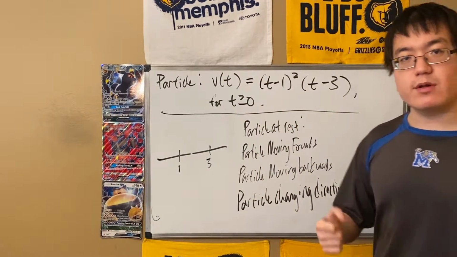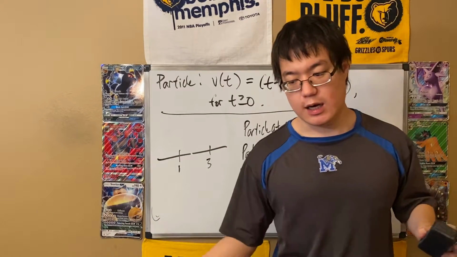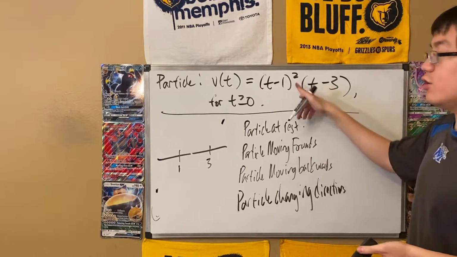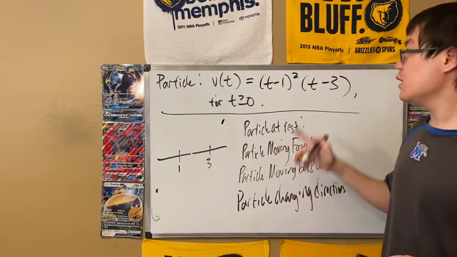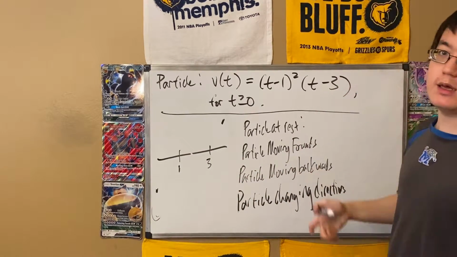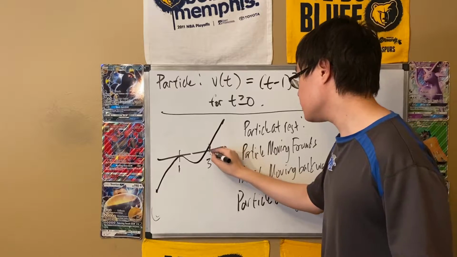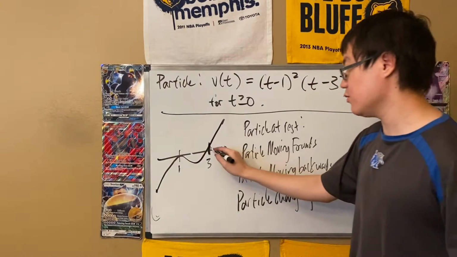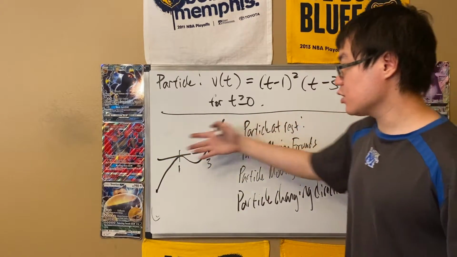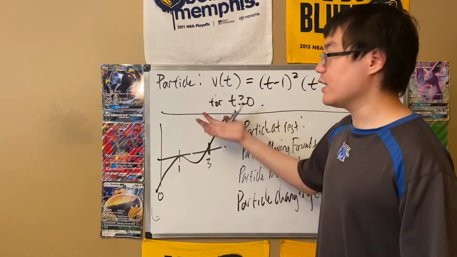Everything is positive. So remember that odd positive functions start at the bottom and end up at the top. So it's going to start at the bottom and end up at the top. Then when you consider zero behavior, notice that it'll bounce at 1 because this power is even, and it'll go through the number line at 3 because this power is just 1. So it's going to bounce here and then go through. Keep in mind though that we do have time greater than or equal to 0. This sign chart goes on forever, of course, but we're going to cut it off at 0 because we don't want negative times, not negative velocities.